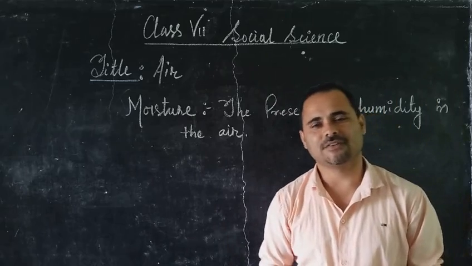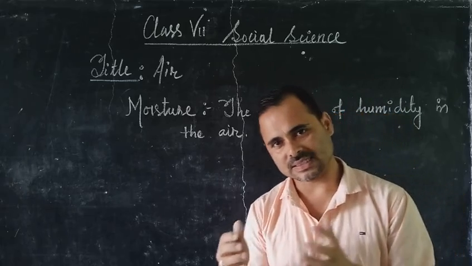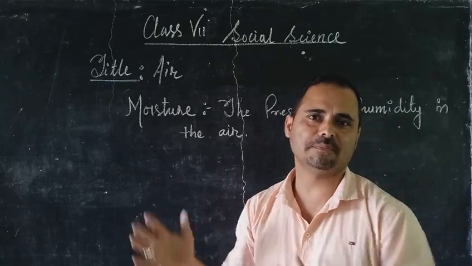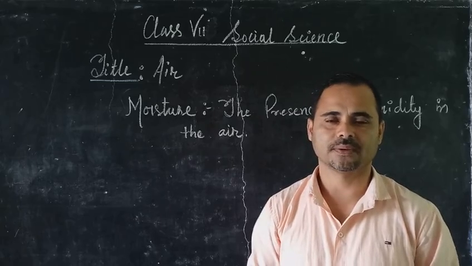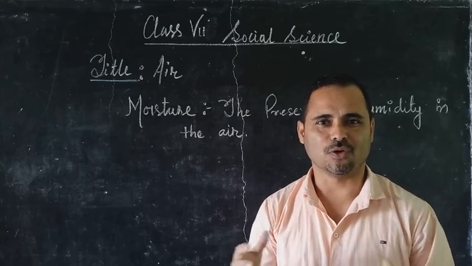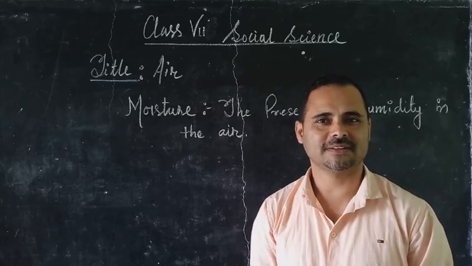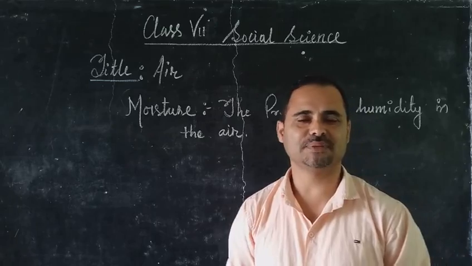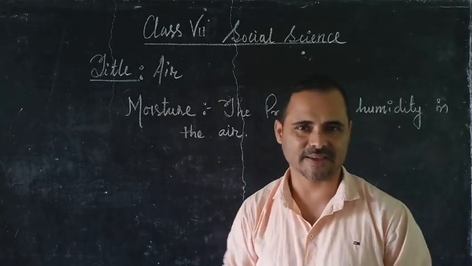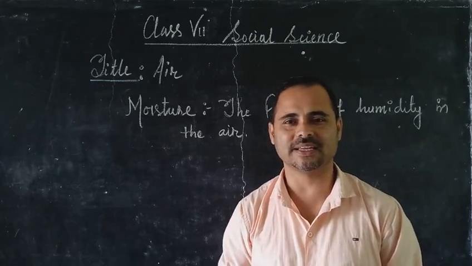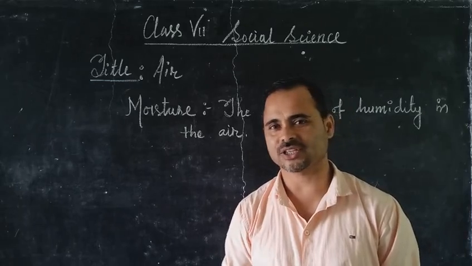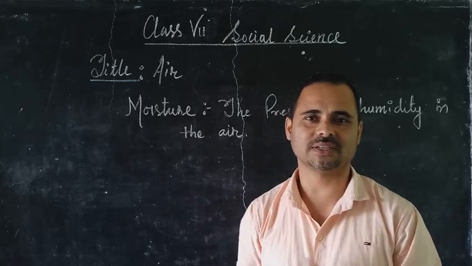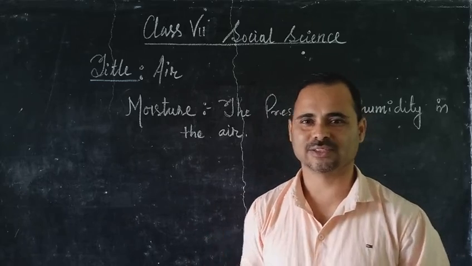I hope that after going through this video, if you listen to it carefully and after that read the text, maximum portion of the chapter will be clear to you. So this is what we have discussed in the overall chapter of class 7, called air. Let us review it quickly. We began the chapter with what is air. After that, we moved to the different structures of the air. In the different structures of the air, we have discussed the troposphere, stratosphere, mesosphere, thermosphere and exosphere.